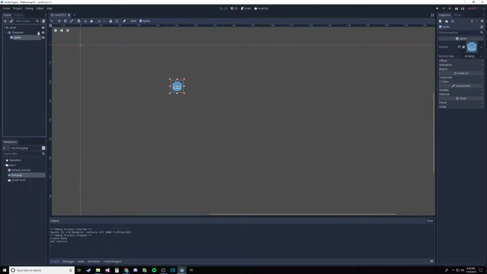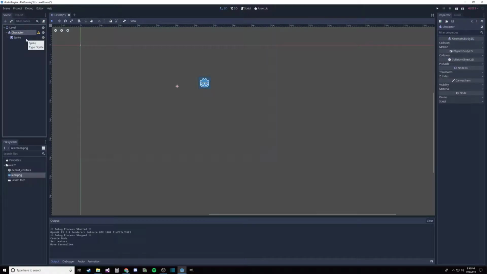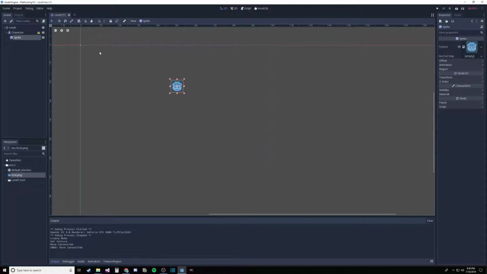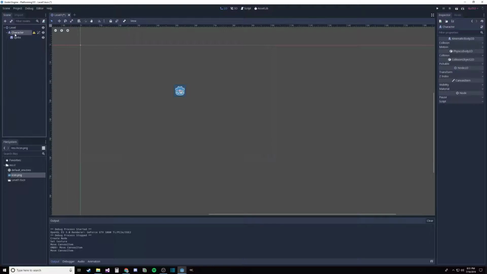So if you don't have this clicked, what ends up happening is you can separate your nodes either intentionally or unintentionally. More likely than not, it'll be unintentionally when you're talking about a sprite and their character, because you kind of want them to be together. So we want to lock them in place so then you can move them around without having to worry. So now we have a character that's visible.